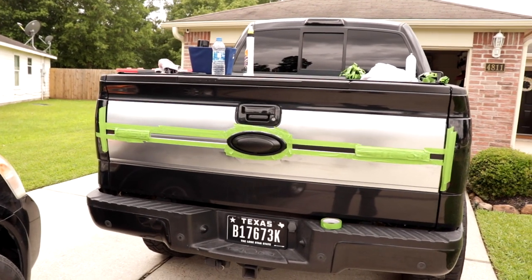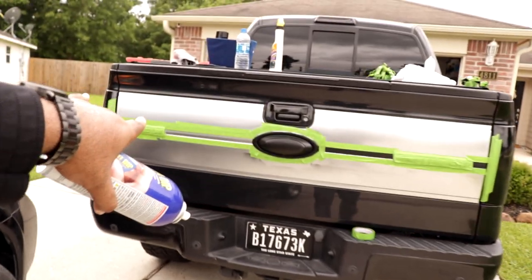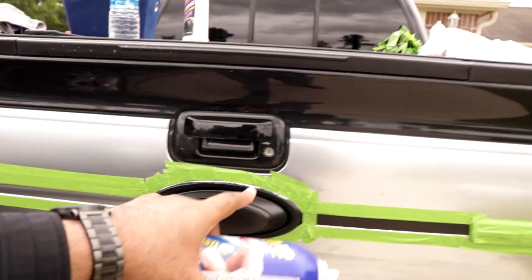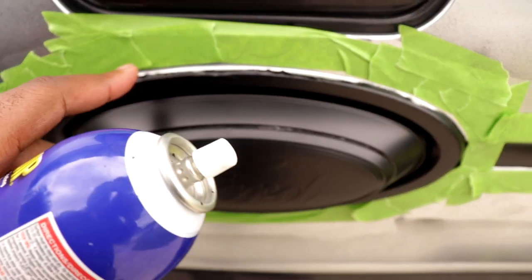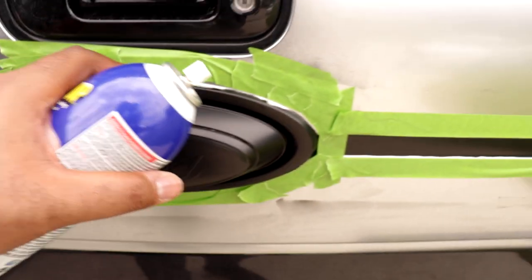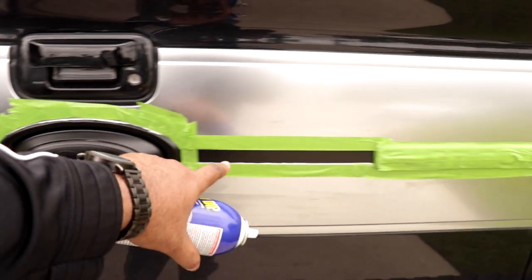Okay, we're almost done with the truck. All we got left to do is this part right here. As you can see, this is what happens whenever you don't peel Plasti Dip wet. If you don't peel it wet, you get this. So we had to retape it off. You see this side, we got to redo this. This side is kind of good.